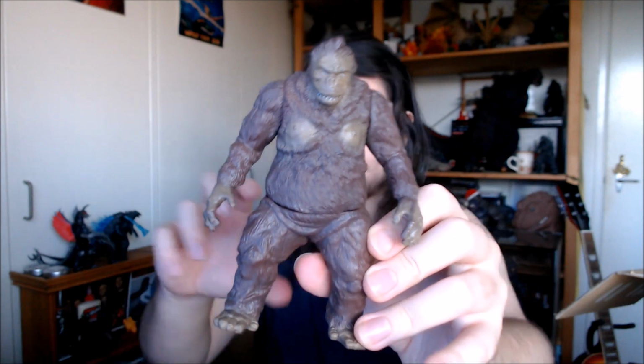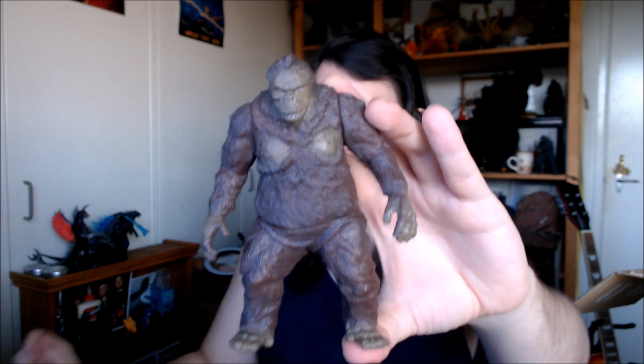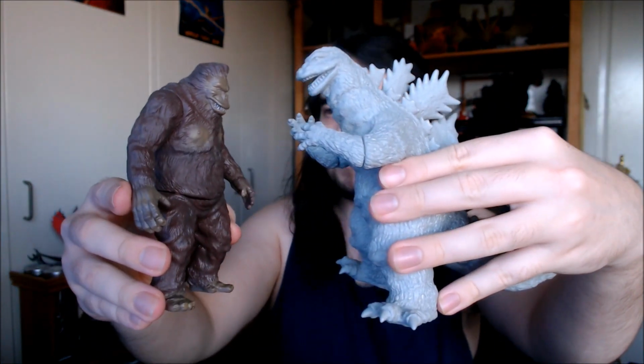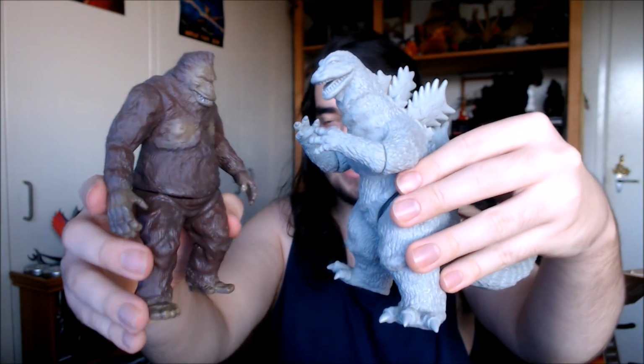I think this is the exact same sculpt as the previous Kong that I got from Y-MSF, except for the face. I think they just changed the face, which is fairly accurate to what we saw in the movie. But look at that, he's got more of this sort of fearsome face. It's not the best design of Kong in the world. It looks like this weird Yeti, Bigfoot monster thing with this really grumpy face. It's known for being a really goofy version of Kong, but as a figure, pretty accurate to that Kong, and these two pair up real nice. So look at that. Got a beautiful set of our 1962 Godzilla and 1962 Kong.